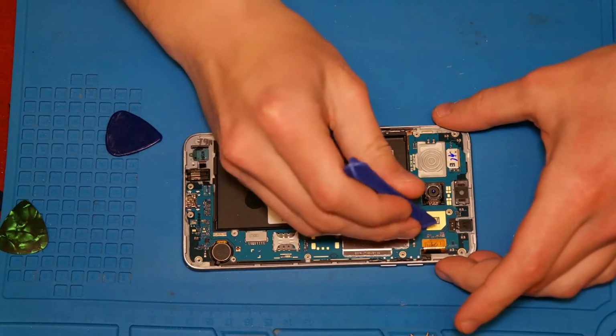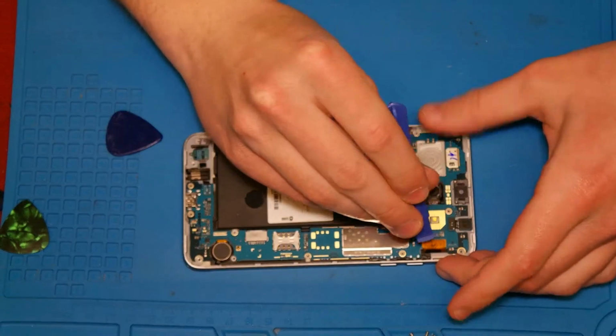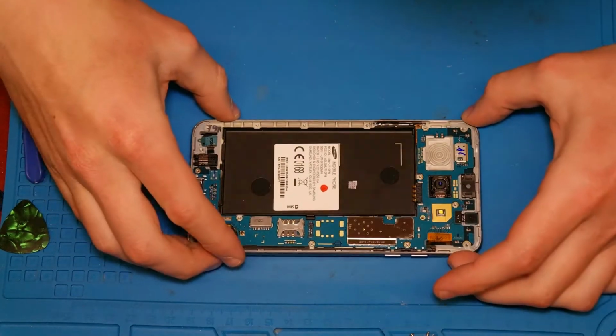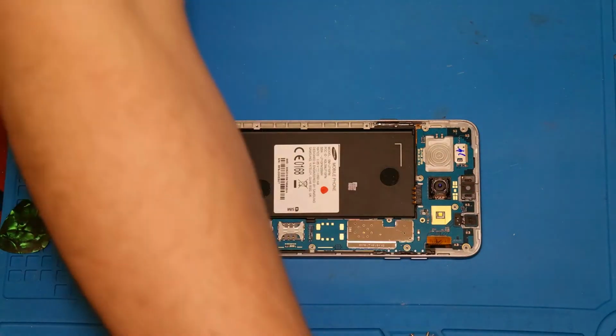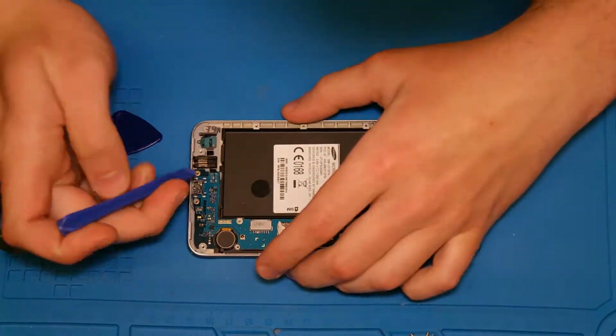After that, we need to unplug the display flex cable, the front camera, and the audio jack flex cable. And we can remove the front camera. Then we can leverage the mainboard out of the frame and put it aside.